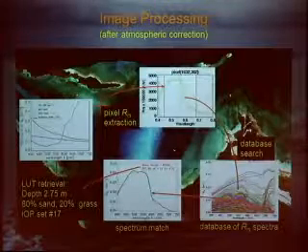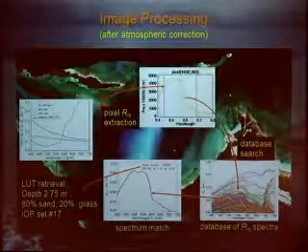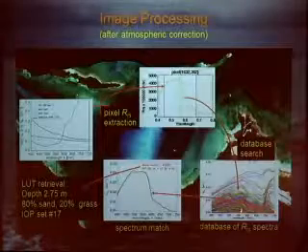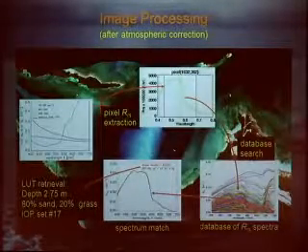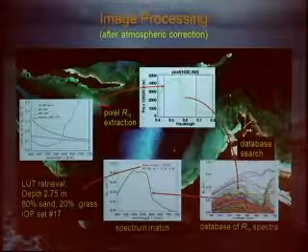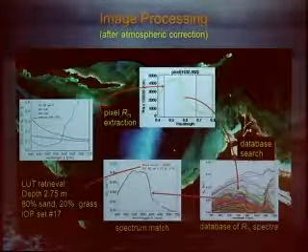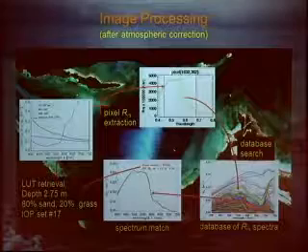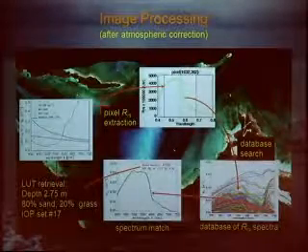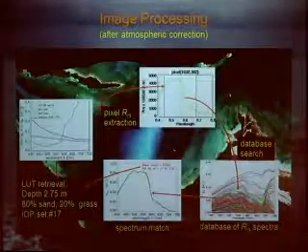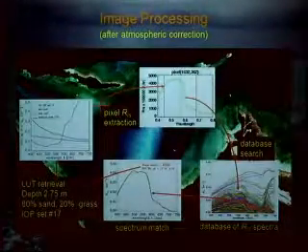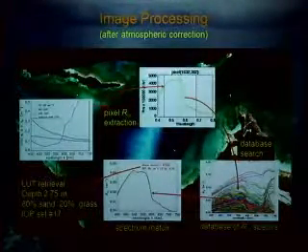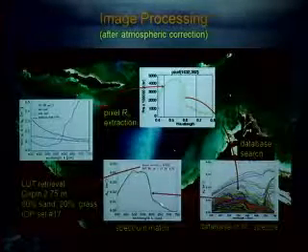Now I do that in an intelligent fashion, so it's actually a pretty quick process. I simply search the database and find the closest matching spectrum, which is the red one. You can see the red and the green here are actually very close. And I guess I can turn down the lights here, make things a little more visible for you guys. Okay, so you can see I get a pretty good match.